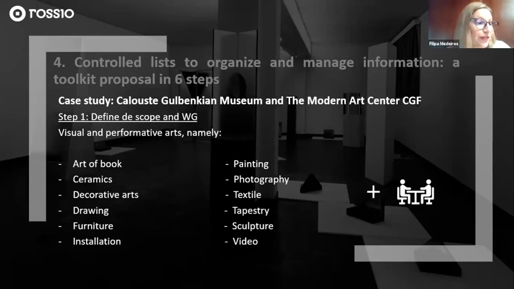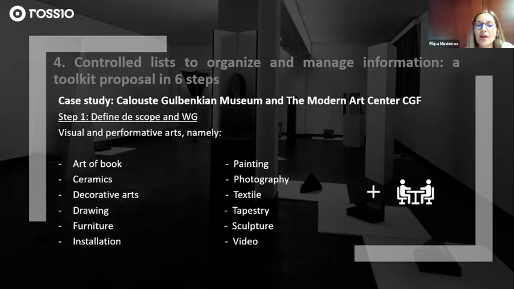Perhaps the application of the toolkit will become clear through the use of a case study. At this moment, our working group is following the project of standardization of the Calouste Gulbenkian Museum and the Center of Modern Art of the Calouste Gulbenkian Foundation. This is a very, very recent project and we have just started it, but we are very excited. We are certain that it will be a very challenging project. That is why we are only in the early stages of the toolkit, as you will see.